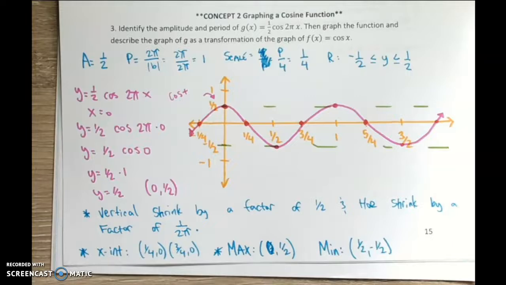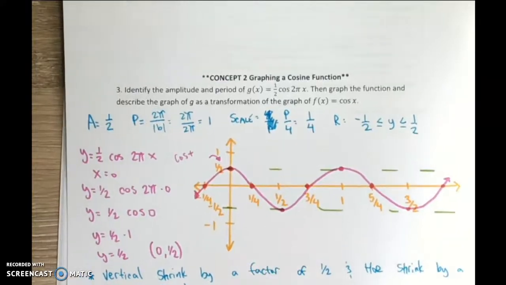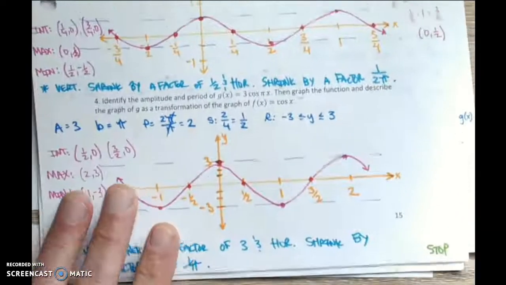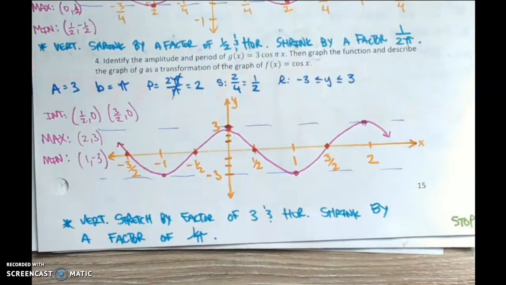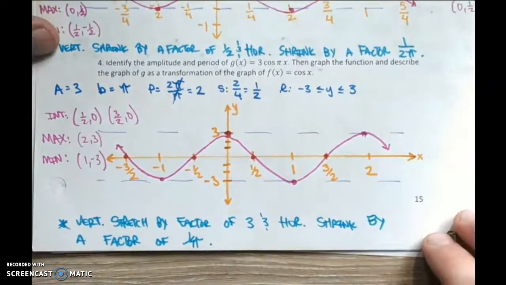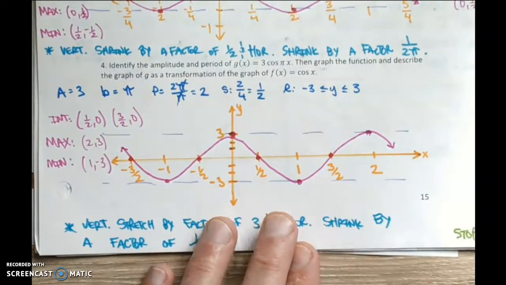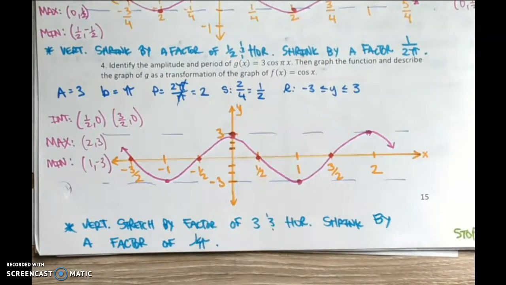Alright, I'm going to ask you to do the same. Flip the page. Try number 4. Pause now. Do the best you can. And here we go. Here it is. There's everything you need. And we are going to stop right here. This is our first section for the 9.4 notes. I'm going to break it up into 2 sections. Our next section will deal with more transformations, shifting it right and left, up and down.